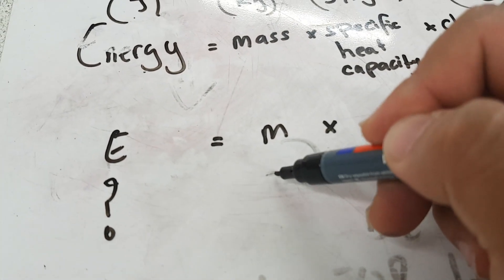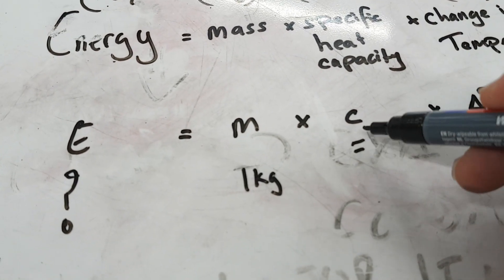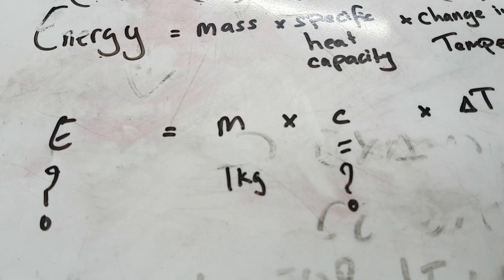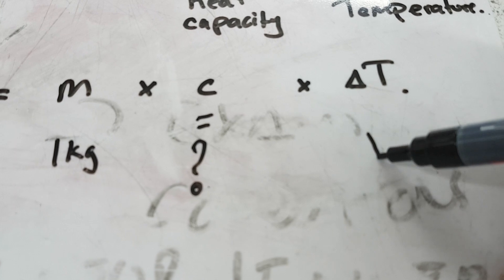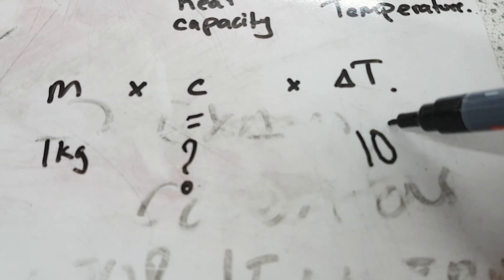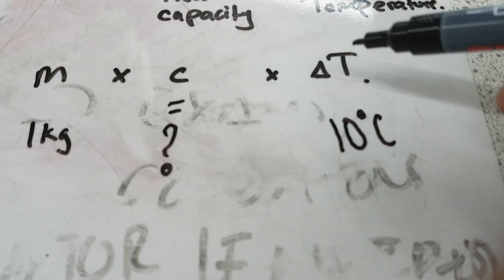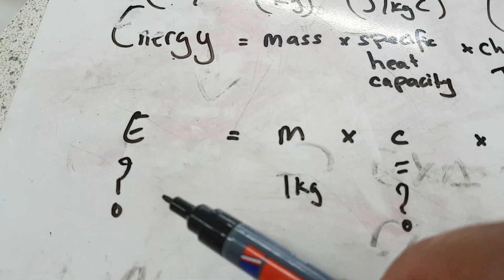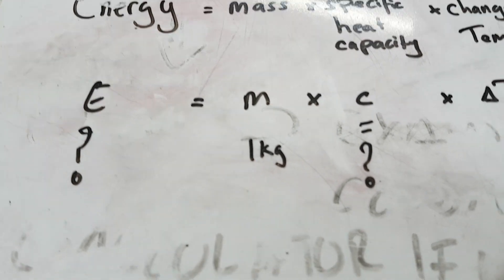Right? We know what the mass is, because that's one kilogram. Right? From the aluminum block. We don't know what C is, because that's what we're working out. The whole point of this experiment is to work out the specific heat capacity. And if you've done the experiment the way I've explained, you will have a change in temperature of 10 degrees. Now, you can have more than 10 degrees, less than 10 degrees. That doesn't really matter so long as you calculate your change in temperature properly. Now, here's the problem, though. We need to work out E from the experiment.